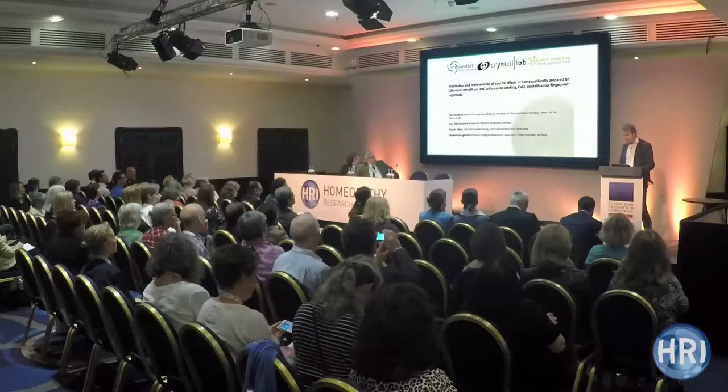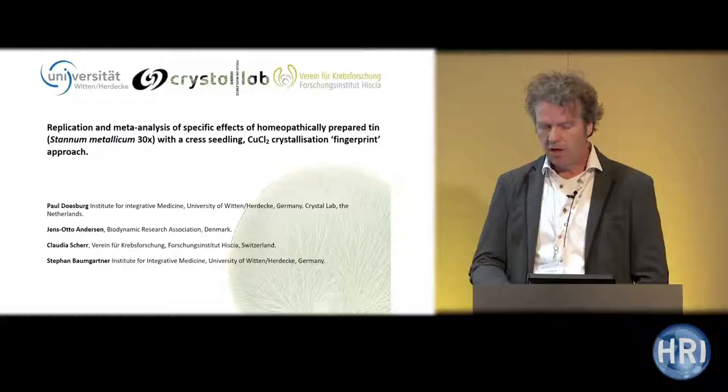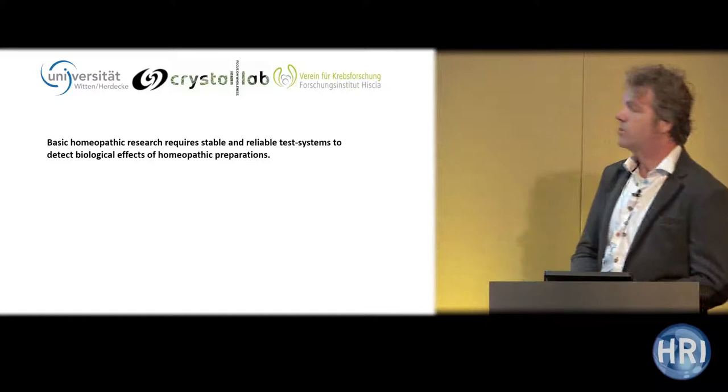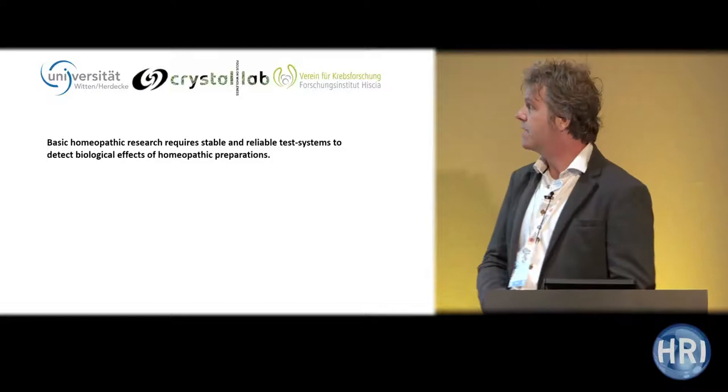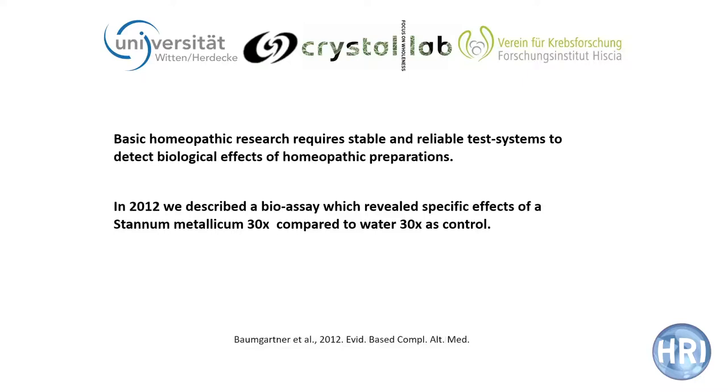As has been pointed out the last few days by several speakers, for basic homeopathic research, we require stable and reliable test systems to detect any biological effect of homeopathic preparations. And to this end, we described in 2012 a bio-assay which revealed specific effects of a Stannum Metallicum D30 preparation, tin D30, compared to water D30 as control.